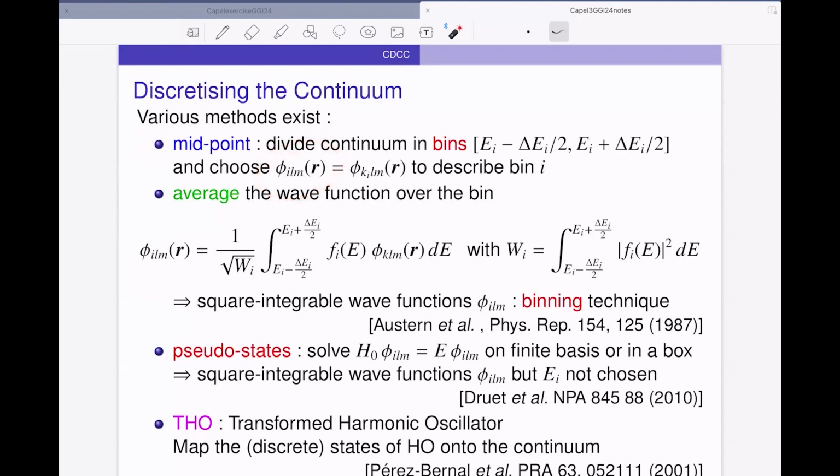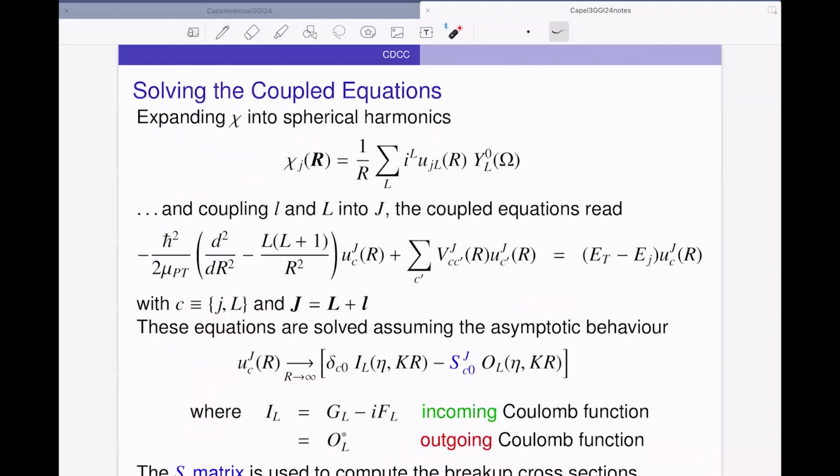And so for the bound state, you map the bound state from your actual Hamiltonian to the ground state of the harmonic oscillator, and then you use that transformation inverted to obtain a discrete continuum. Here is the reference of the original idea, and that's the method that is used intensely by the group of Sevilla to discretize the continuum. So you have different ways to get this discretization of the continuum.